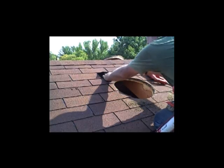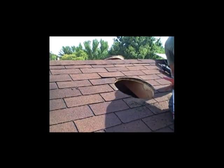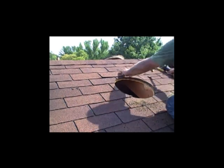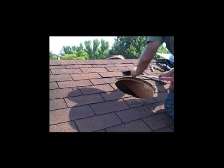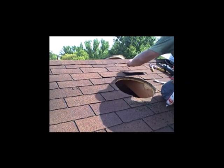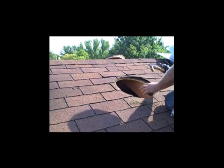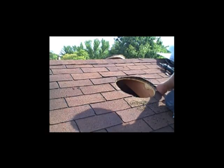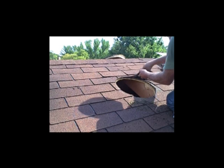The Jet Fan has 40-thousandths-thick aluminum so it'll never rust, never blow off or corrode. There's heavy screen to stop birds and squirrels, and stainless steel bolts so you don't get any rust streaking down your roof. What people really like about the Jet Fan is it's quieter — you don't have to listen to the awful grinding, humming noise from cheap foreign motors. This Jet Fan only takes about 25 cents to run 12 hours, whereas cheap motors take about 50 cents, so although the Jet Fan costs more, over time it pays you back on the electric bill.